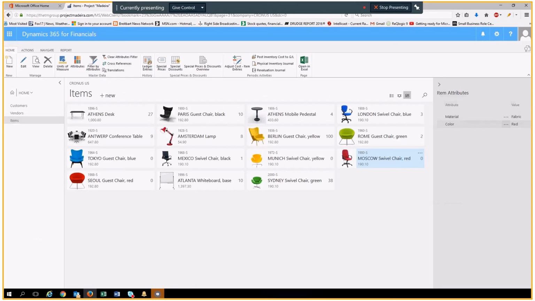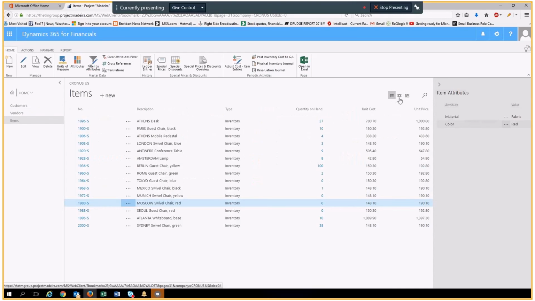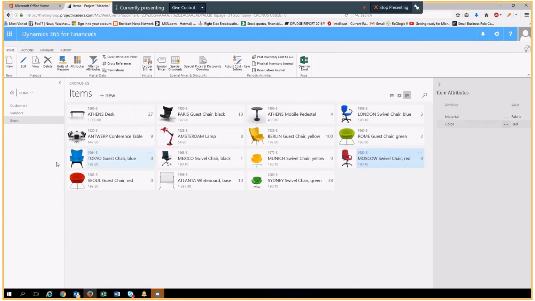Right. And a couple of ways to navigate around in here. I'm just going to show you some navigation here on an item list. This is the item list. Remember, you can take a look at it as a list with bigger pictures and smaller pictures. And some interesting things on the top here.